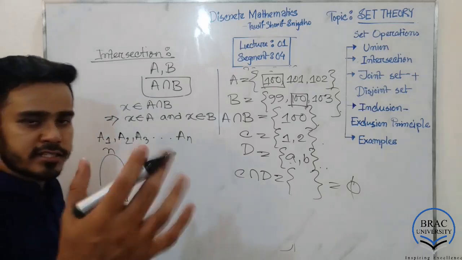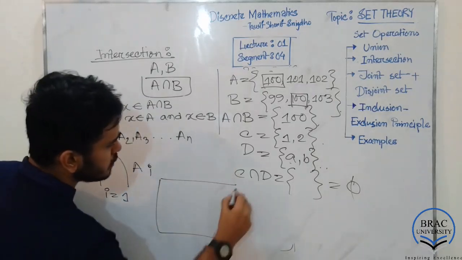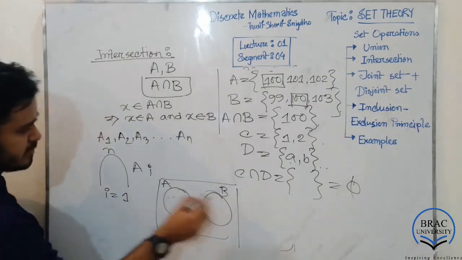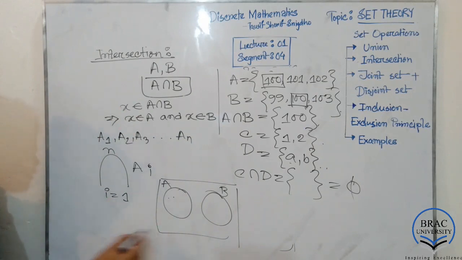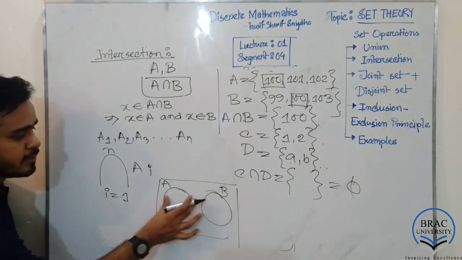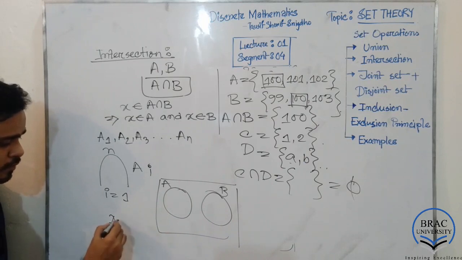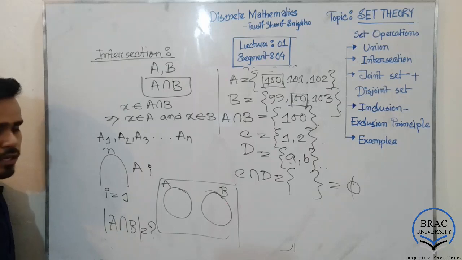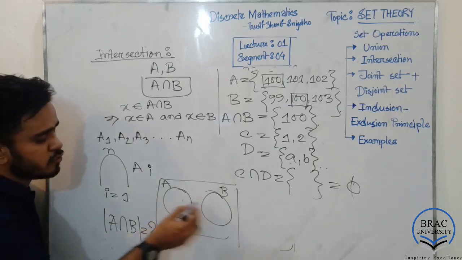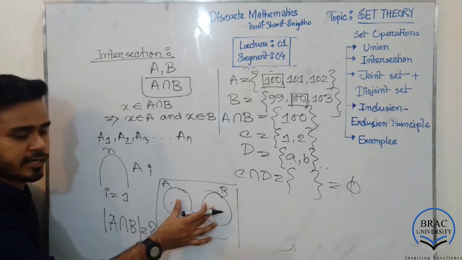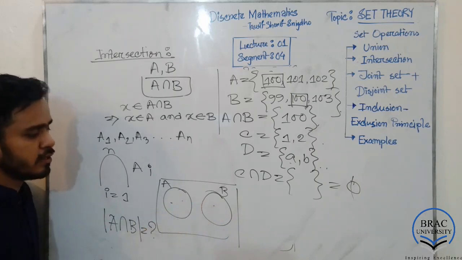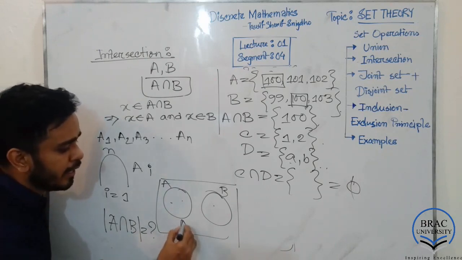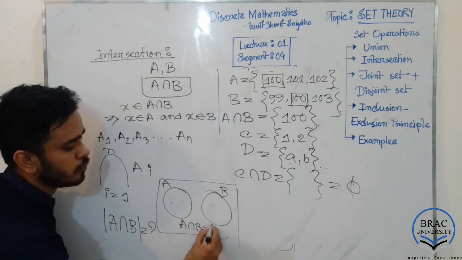Okay, so may I ask you a question: what about this diagram? Here this is circle A and circle B, set A, set B. If I ask you to determine, seeing this diagram, the cardinality of A intersection B, you first notice that these two circles haven't intersected, right? So there is no common region here. Since there is no common region, there is no common element, and so A intersection B equals null.